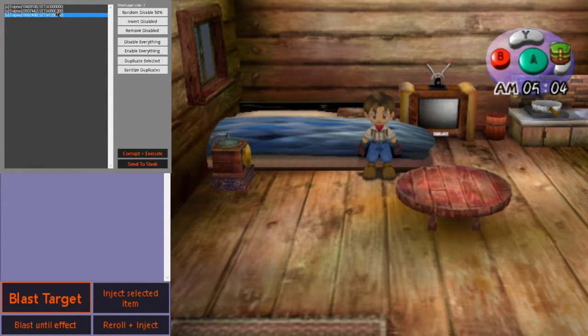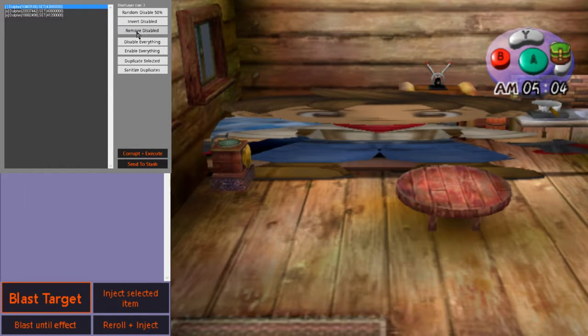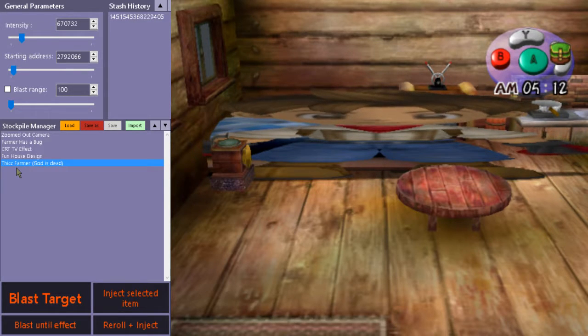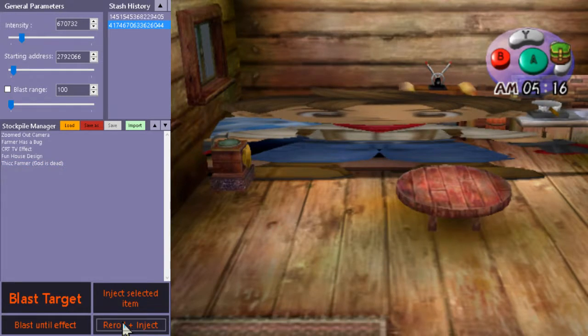And so we have our 2 memory writes, which are, I believe, these 2. Yeah, there we go. So we can now throw it on the stash, and from the stash, throw it on the stockpile, and we'll call this, there we go, that's a fitting name. Now we're going to reroll that corruption, see if we can get different effects out of it.